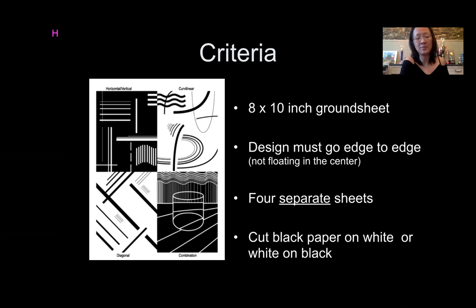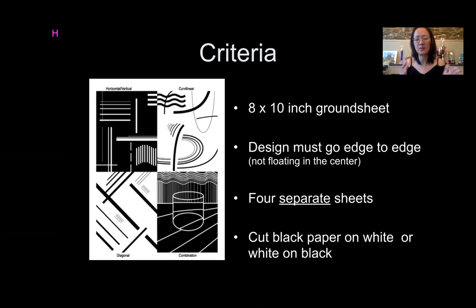So one thing you have to remember is design must go from edge to edge. As you could see from the 4 examples here, each one of them goes from top to bottom, at least touching 1 point on each one of the 4 sides. Does that make sense? So for example, when you look at the horizontal and vertical, you see that on top, it has 1 touch. And to the left side, we have 1 touch on left, right? On the right side, we have 3 bars on top, and then we have a few more in the center. And same thing for the bottom.